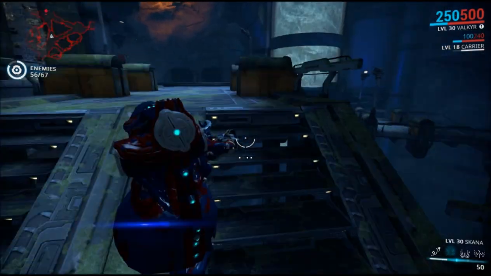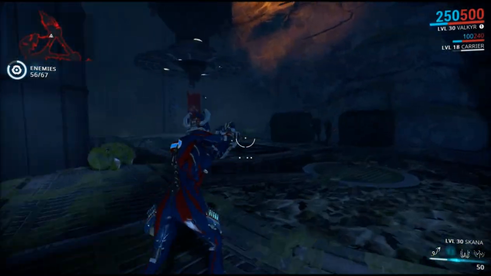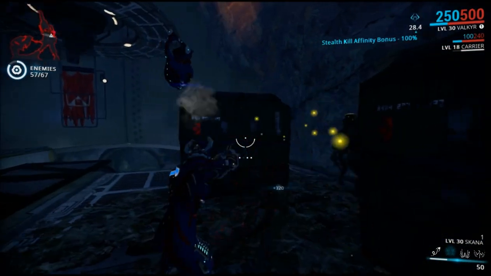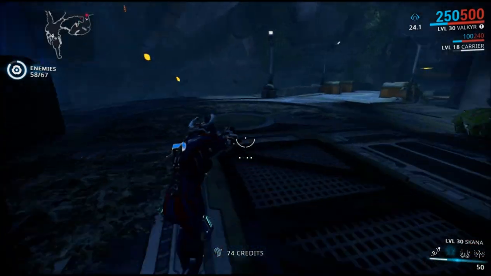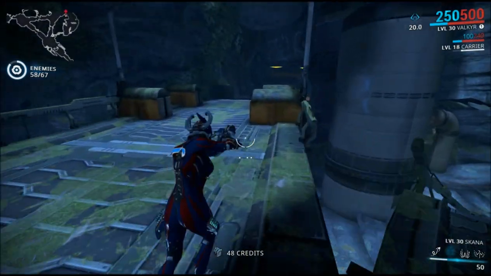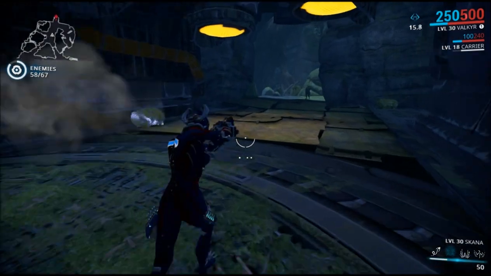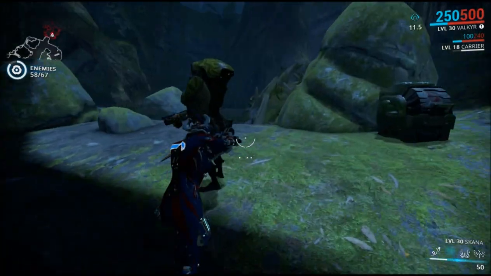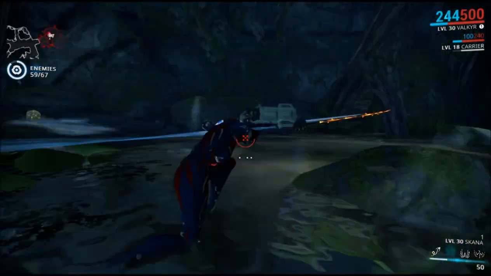Alright, so you get the gist of blocking. It's to reduce the amount of damage you take. Carriers will fire on enemies that are even slightly alerted, even if they're not fully alerted to you. Keep that in mind, that they can ruin your stealth kill bonuses. But they sure won't mess it up for guys that are out of range. And as long as you stay out of their eyes, you're okay.